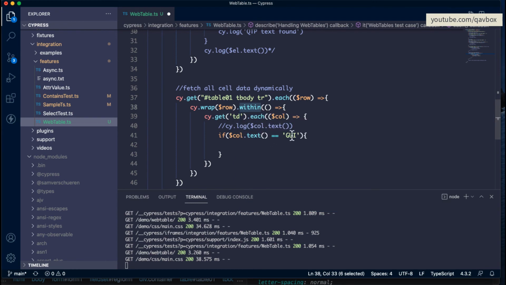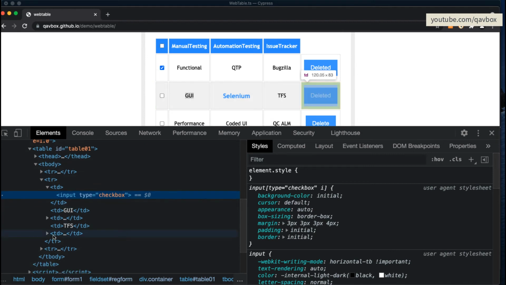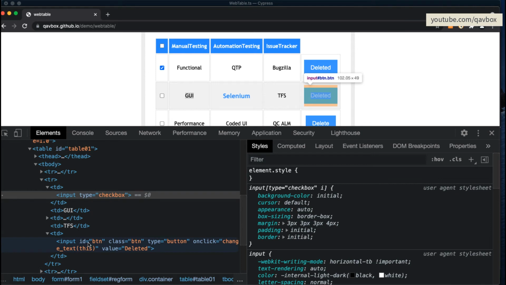In whichever loop GUI is matching, inside that I can identify any of the elements, and you can see it's an input and there is a text here. There is an input, so both are inputs. This type is checkbox actually. I can either identify this input, or else what I can do, I know that this TD is on the 0th element and this TD is on the 5th element.